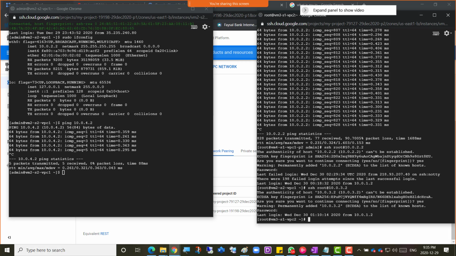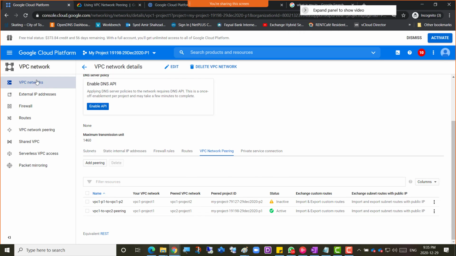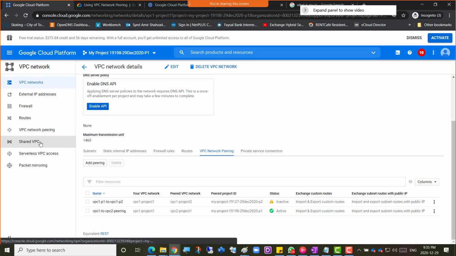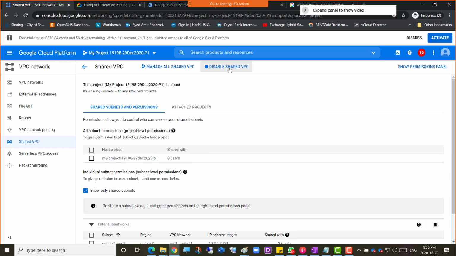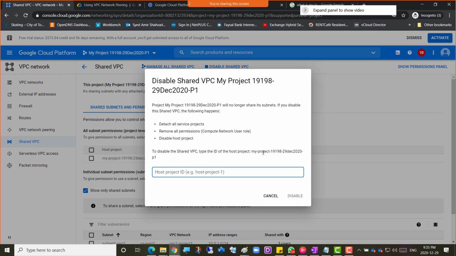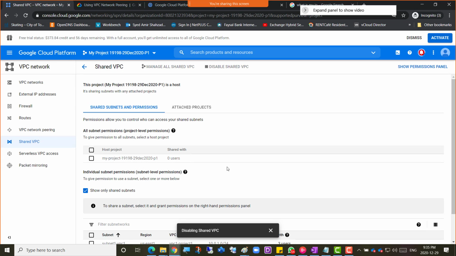And delete everything. Okay, let me delete that. VPC, you have to delete the VPC. Oh no, shared VPC. The name should be shared project. Okay, so I'm going to go to shared VPC here, and you need to disable that first. It's not going to let you delete the project if you don't remove the shared VPC configuration. You saw that at the start of the class. But delete everything, guys. Disable shared VPC, so shared VPC should be gone, and then delete the project.